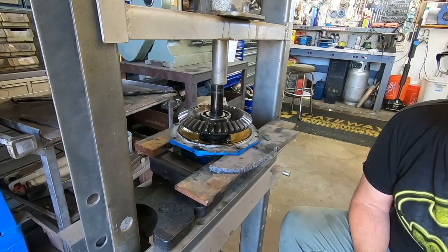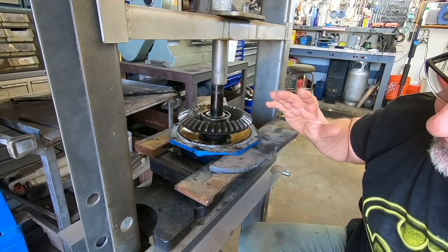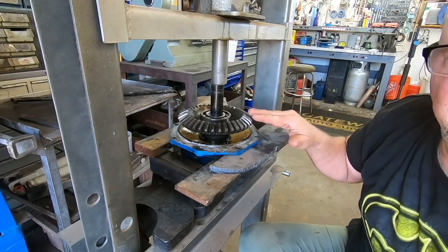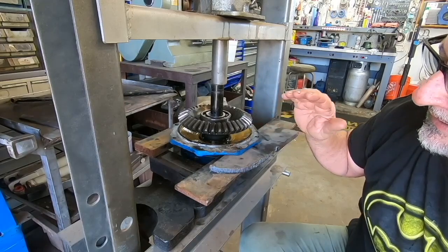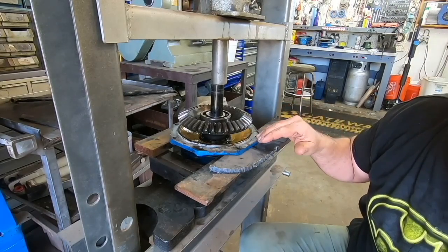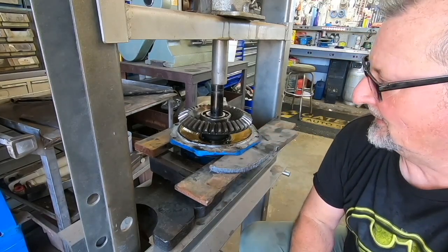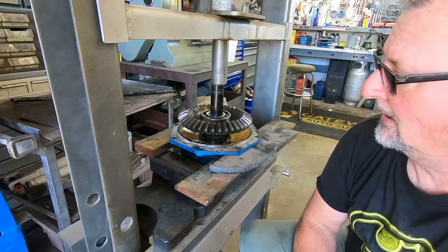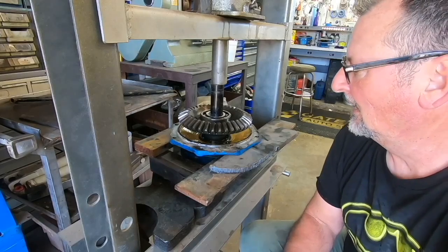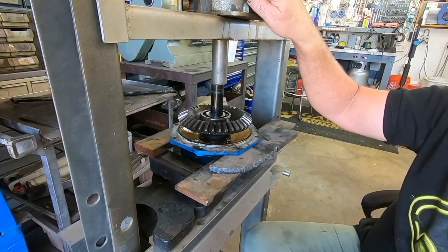Okay, so here's the choices on this. I could take it to a shop that can press it, which I hate to do, or I can put it back together for right now and keep an eye on it. It's really not terribly hard to get this outer piece off there. You just lose all the oil out of the knuckle, the 89 anyway. So I think I'm going to nail this back in there, buy a new seal for the knuckle itself on the pivot knuckle part and put it back together. So let's get that ordered.